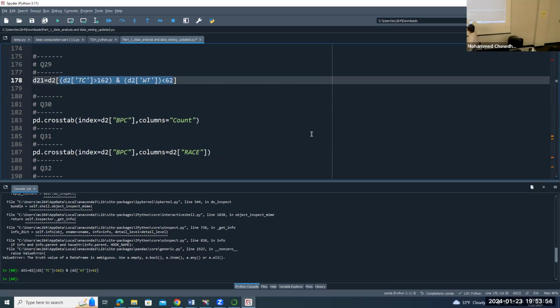Now we see one line of code is doing a lot of things, right? Just one line of code. The highlighted part is doing the subsetting part. Subsetting within what? Within D2. Within D2, the subsetting is taking place.